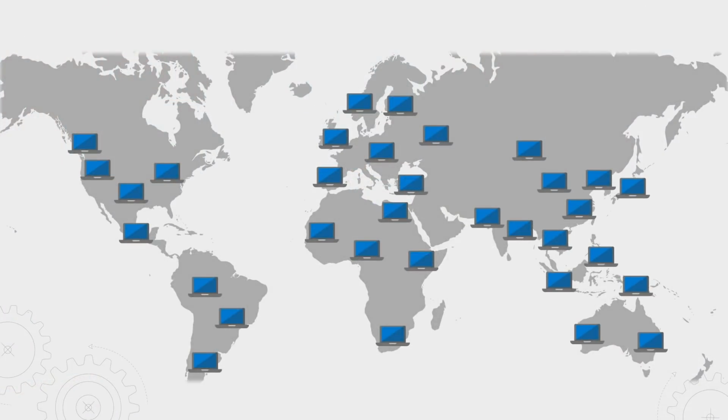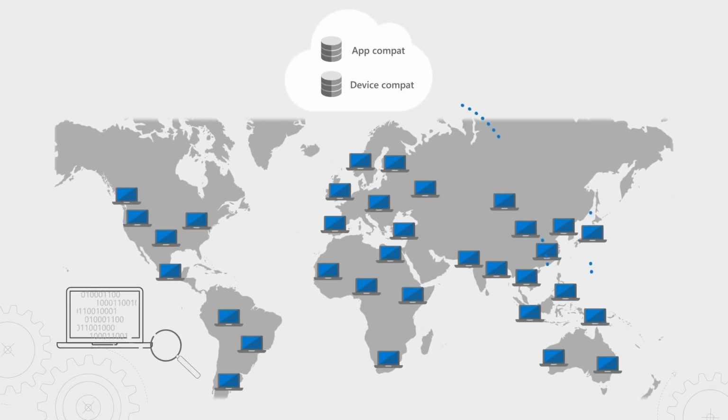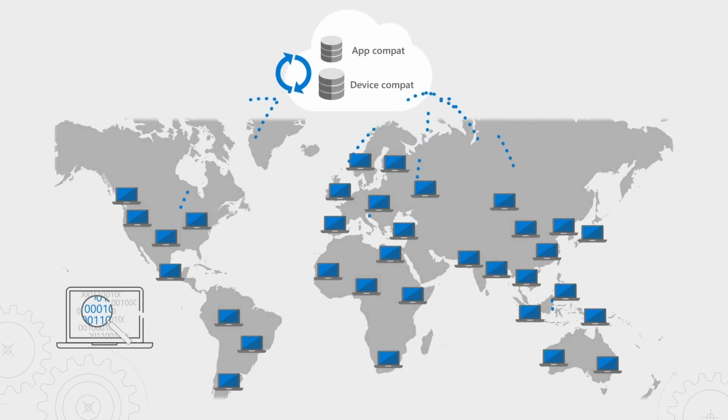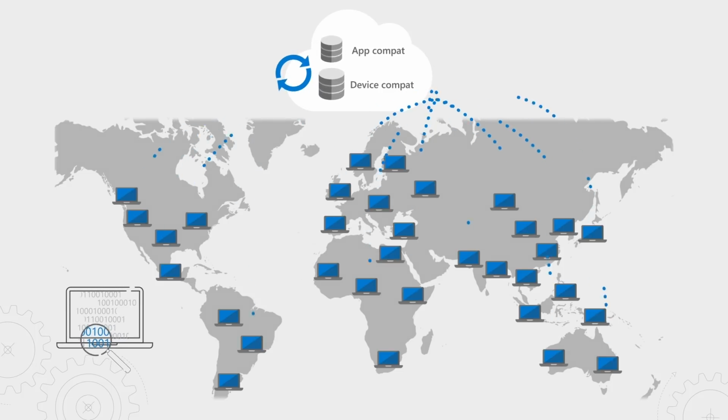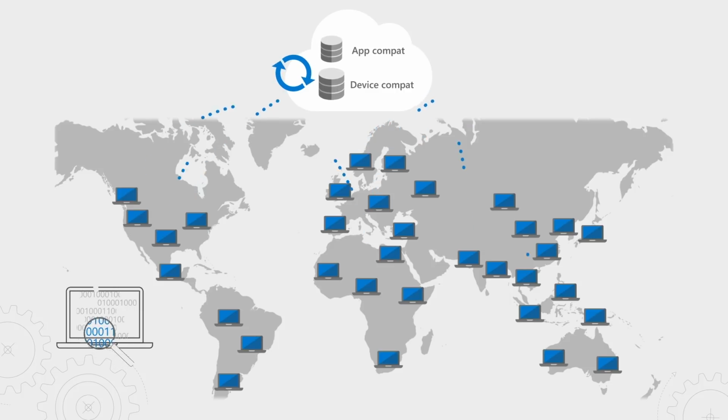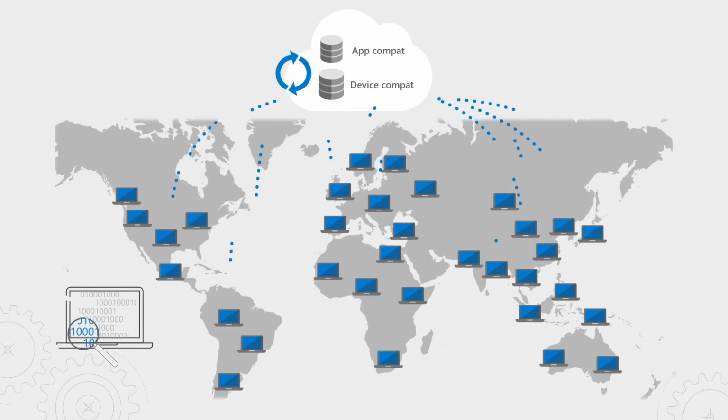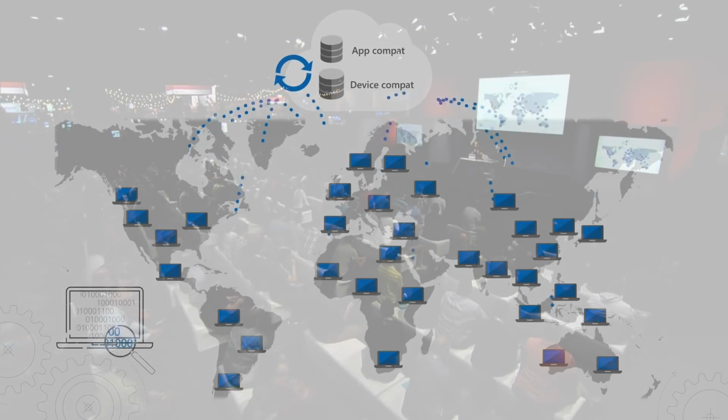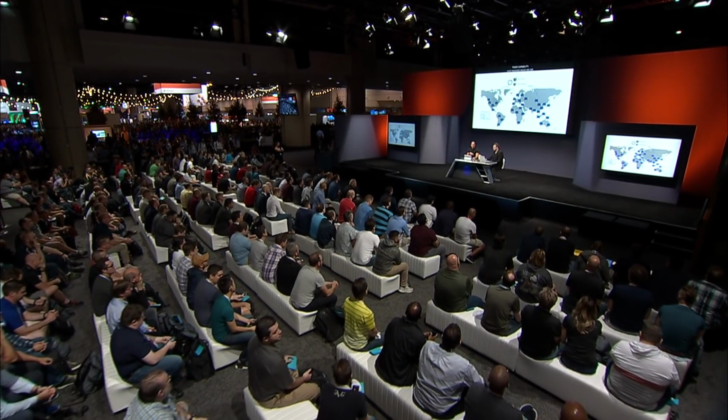We have more than 700 million PCs that send us back telemetry on a regular basis. This gives us a global view of the hardware, the drivers, the third-party applications, and Office add-ins being used and their compatibility. And just imagine what we see. Now, we're able to learn from the 700 million and then apply that learning to your individual estate. Putting this data to work helps you dramatically reduce the amount of time and effort to understand compatibility for your estate through what we call Desktop Analytics.